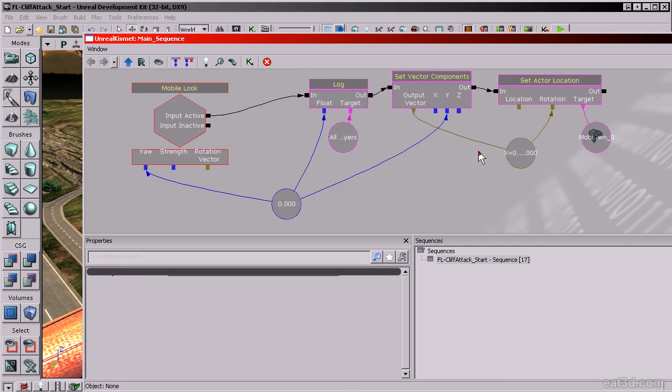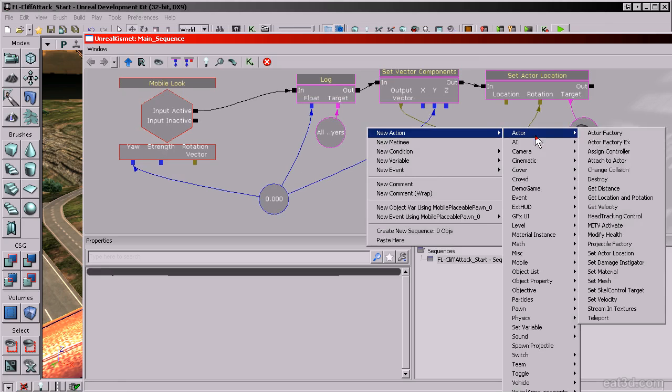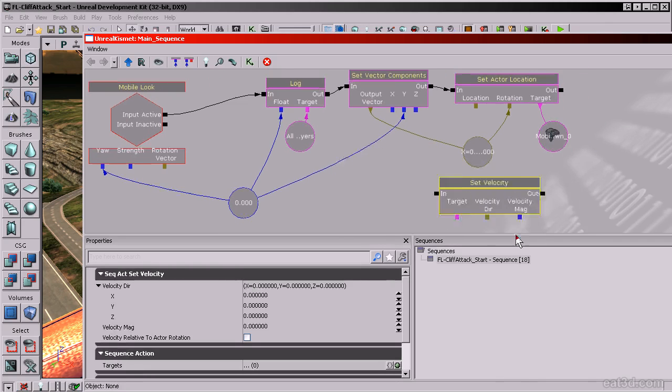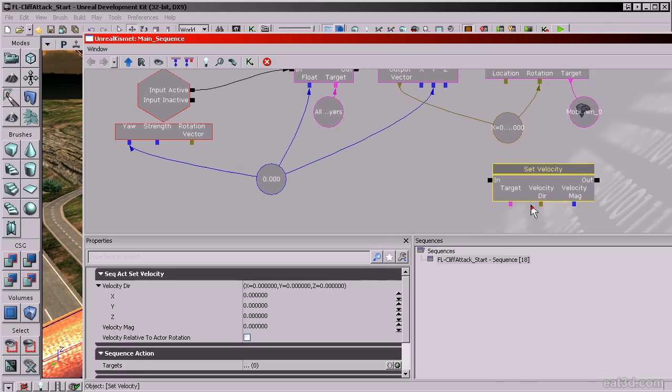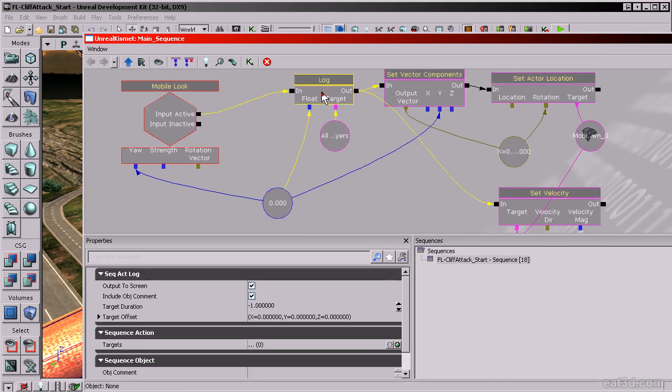Okay, so that's a very, very simple joystick. And we can also do this by setting velocity. So actor, new action, actor, set velocity. The target is again the mobile pawn. We hooked this up somewhere in one of the outputs.